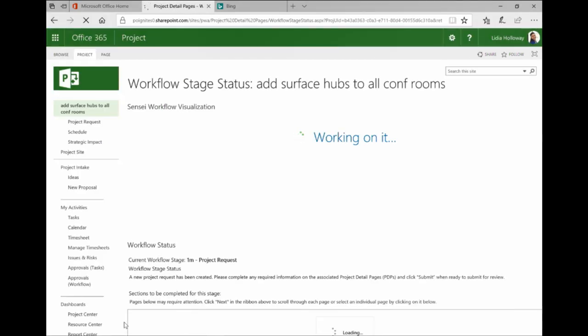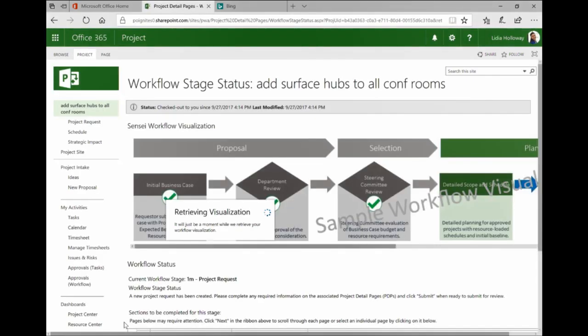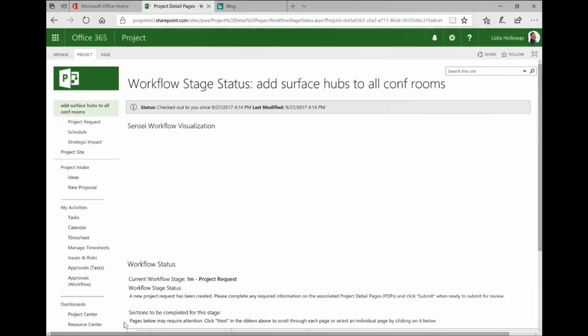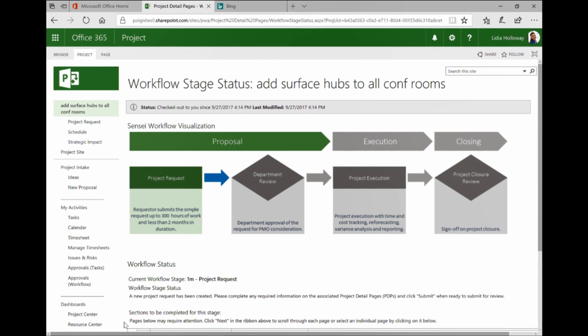Okay, here we go. So this is sort of the visualization coming up. So we're in the initial business case phase that's now going to turn to being reviewed. So this just kind of gives you a picture of the workflow this project will go to. And it could be a simple workflow. Maybe somebody just needs to review it, and then it's approved, and then it's an execution. Or it can be as complicated as you want it.